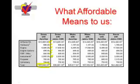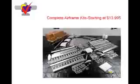The instrumentation, a lot of digital instruments out there, and this is something I could do a whole other webinar on, just on the instrument options you have out there. But in this case, we've included a budget of about $2,000 for instruments. The Sensenich propeller for $765 and the standard upholstery kit for $700. So remarkably affordable, and you can go through all the other airplanes with engine combinations across the way, and you can get those prices that we just referenced on the previous slide.